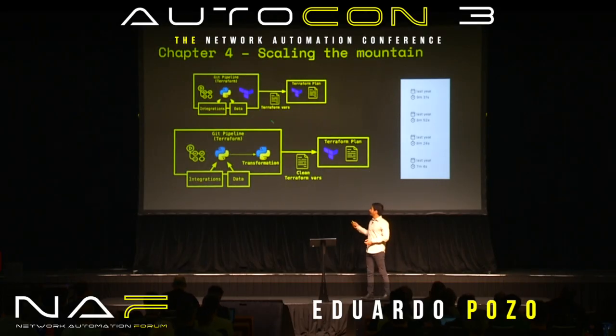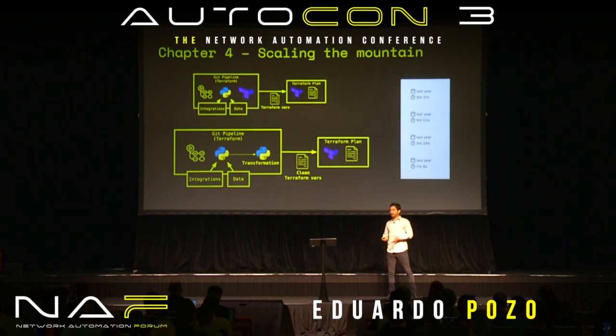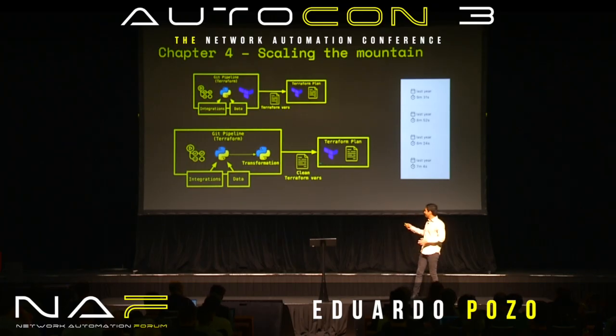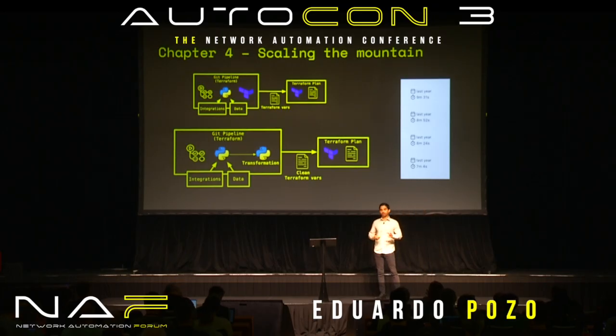So we went from only having some Python that did the integration and the data ingestion to having another layer that did the data transformation. So we have some Python scripts that run and fetch data from different systems, and we have another set of functions that take this data, do all the looping, the deduplication, transformation, changing variables, and everything that is needed. So when we send the variables to Terraform, they are ready to be used. We don't need to do any more looping, no need to do any more transformation or anything weird in Terraform. They are ready to go.